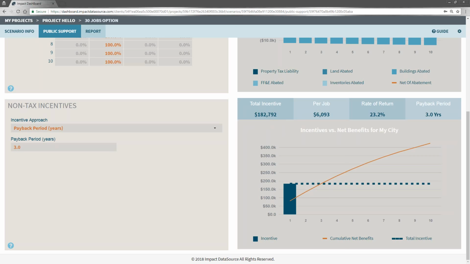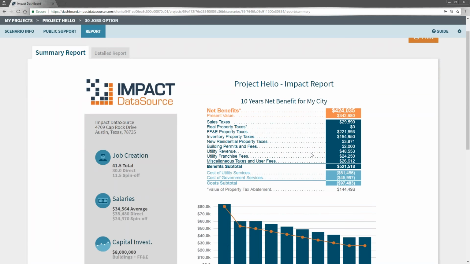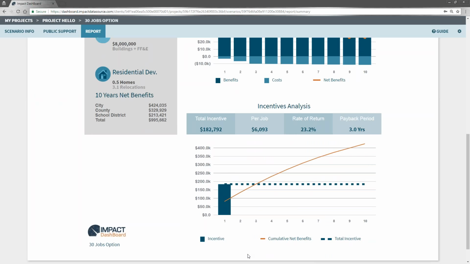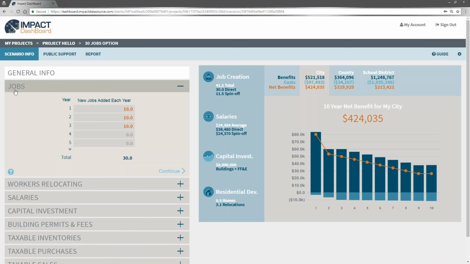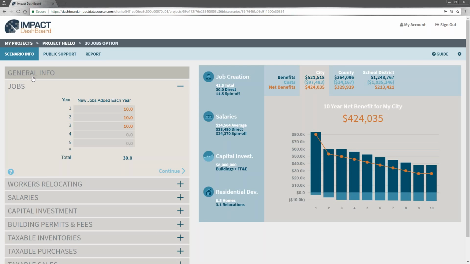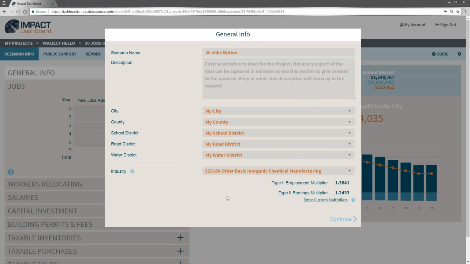Now, if you go back to the report page, you'll be able to see that information gets included and incorporated into the analysis just as quickly as we did it. There's a lot of data going in the background here as we look at some of these results and see the analysis coming together. I'll just touch on a few of those things. If we go back to our scenario info, we kind of skipped a step here where we were able to identify which tax districts were affected, so a user would be able to choose it's this city, it's this county, and so forth.